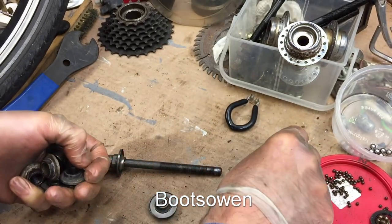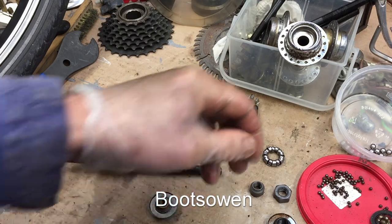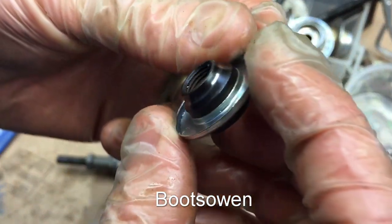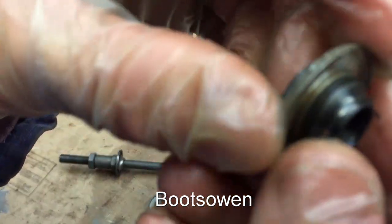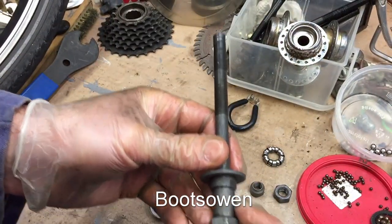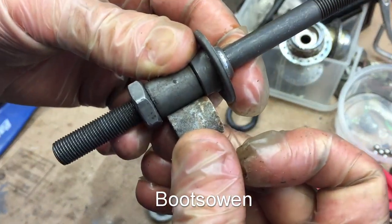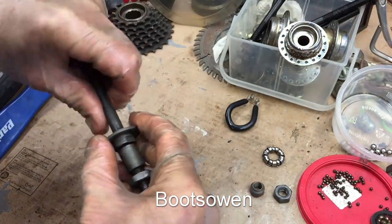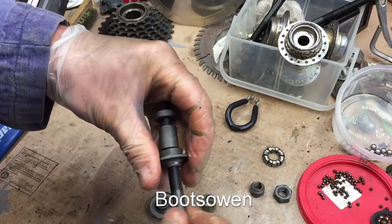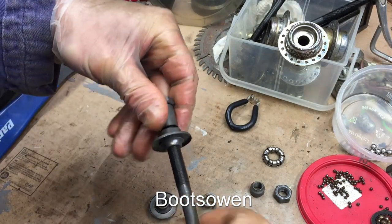But I found one wheel on an old 24-inch mountain bike that was not so badly pitted - not pitted at all, in fact. I'm happy to use that one, and I've got another spare here. Now, they're slightly longer, so in theory I would need to put a shorter spacer in. Like this - so I'm going to have to do that as well. The spacer side is the gear side, which makes it easier. The front side should just be symmetrical, so there's no real complication in it.